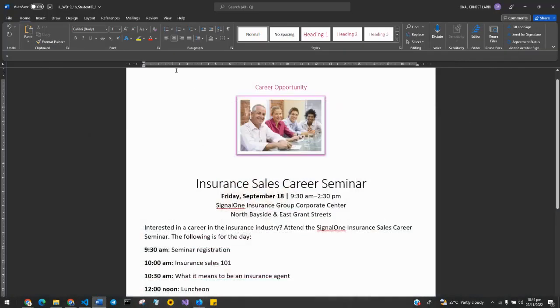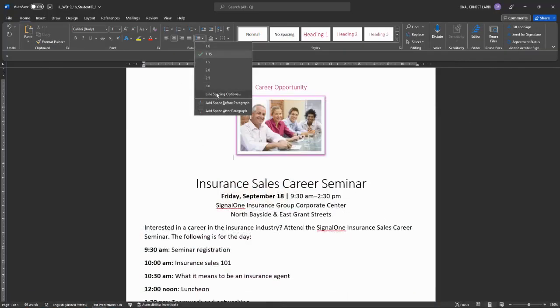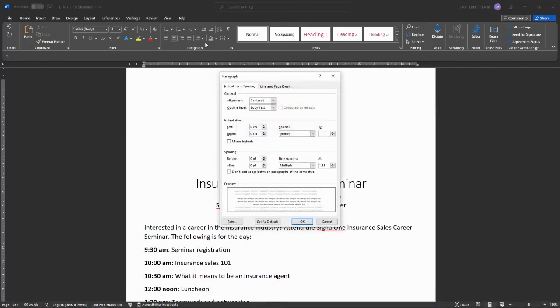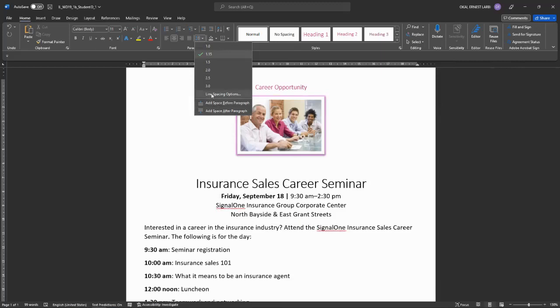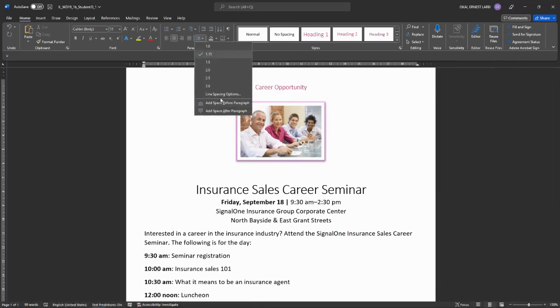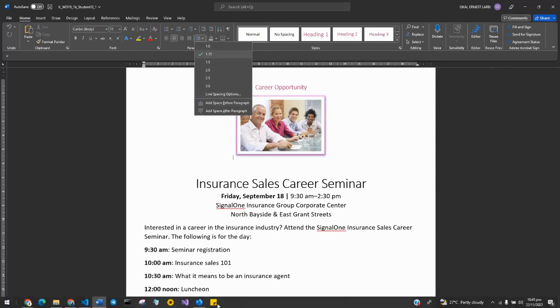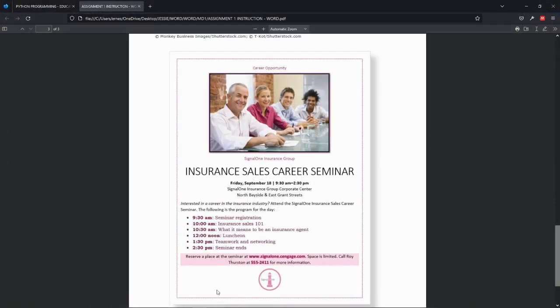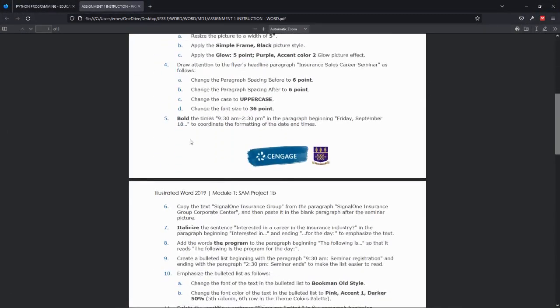Okay, you see what I did? I went to spacing because it wasn't there. So, spacing below. Yes, you make it 6 as they asked us to do. Line and border spacing, you make it 6. So this is basically what you are going to do. I want you to follow the rule as it is here.